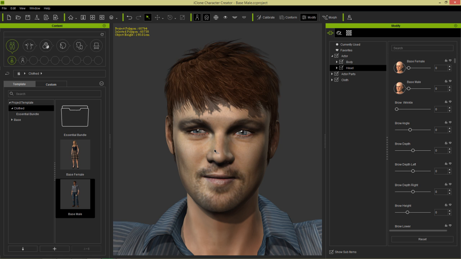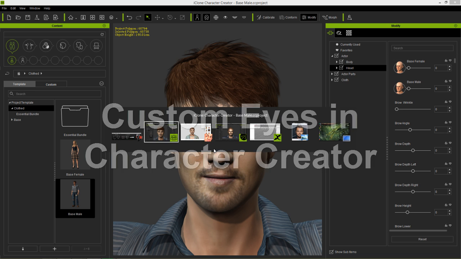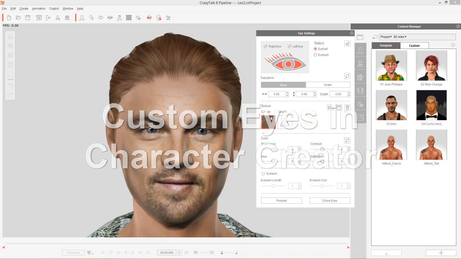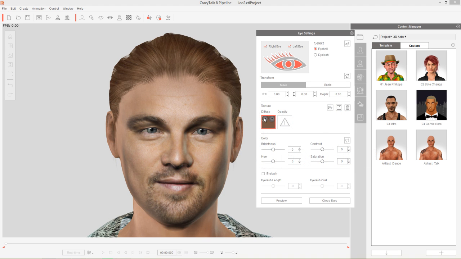And the reason for that is because in CrazyTalk 8, if we go back to CrazyTalk 8 for just a sec here and we open our eye settings, in CrazyTalk 8, the eyes basically use two separate images for the eyes. And this is what is produced when you do a photo face fitting, two separate eyes. Now again, I've photoshopped these slightly. You can learn more about that in our Enhancing Photo Fitting Eyes tutorial, I believe it's called. And so you can see there's two diffuse textures right here, two eyeballs in the diffuse texture.